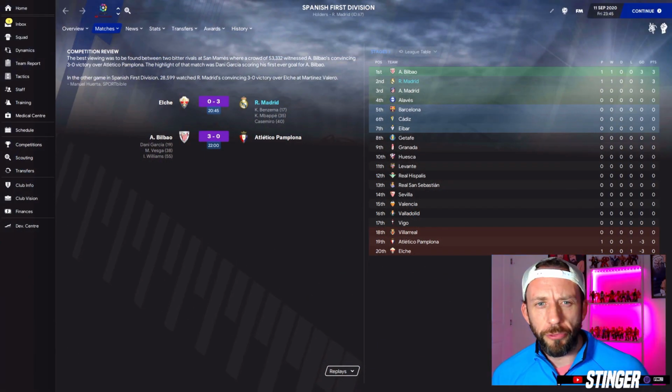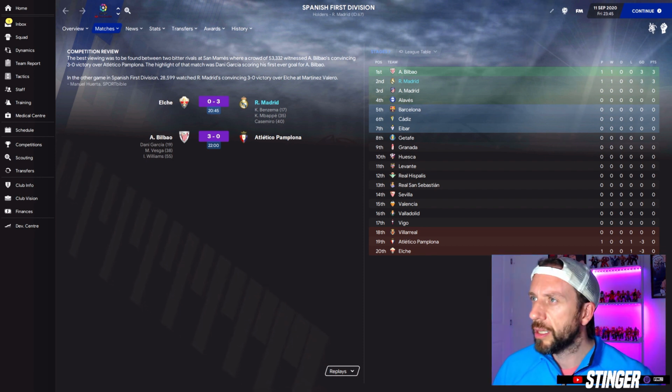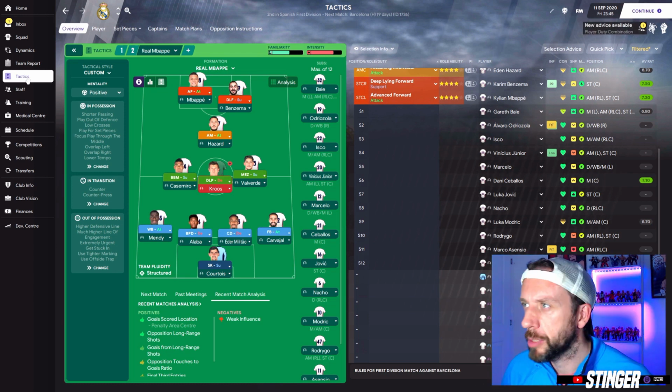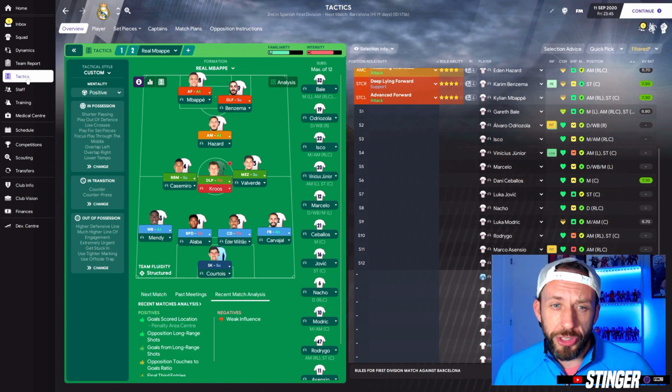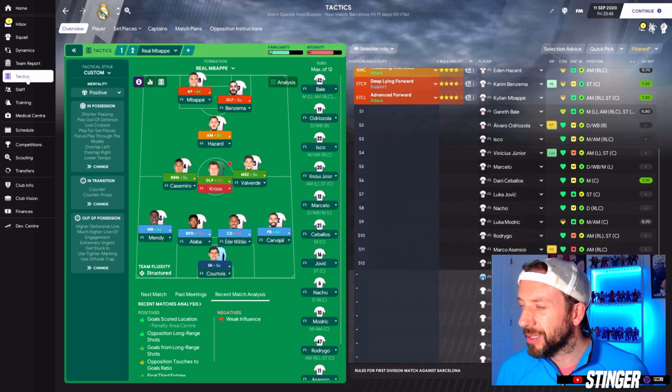Alright, first game done. 3-0. Mbappe's on score sheet. Ideal, right? Ideal. I'll show you the tactic I've gone with because I'm going to tweak it, but at the minute the working tactic is this boy. Real Mbappe. 4-3-1-2. I like this narrow shape, especially for Real Madrid when you think they don't have great width.